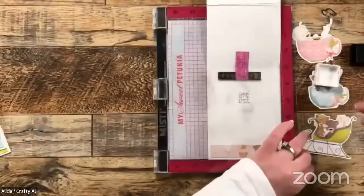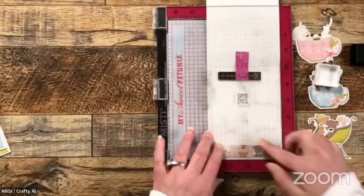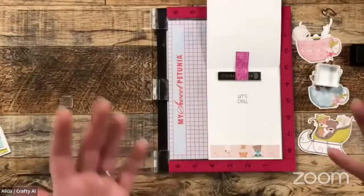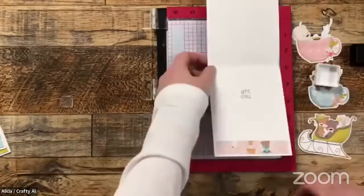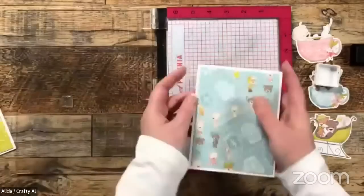So now I'll stamp it once. And I always forget when I use black ink, I'm like, oh, that's kind of light. Let's stamp it again. But it's gray. That's why it looks light. And let's see. My blue one is going to have the same sentiment.